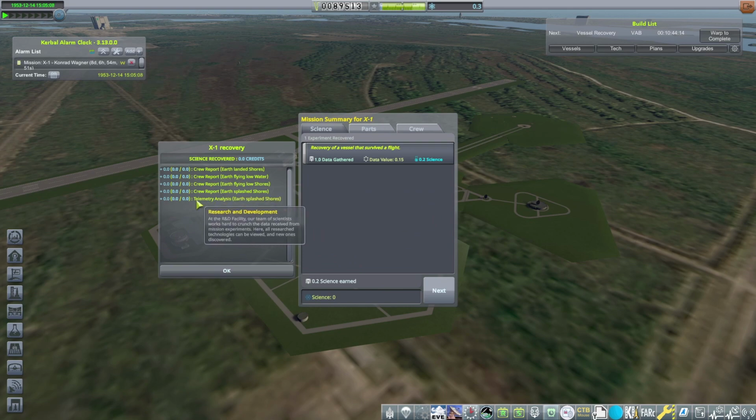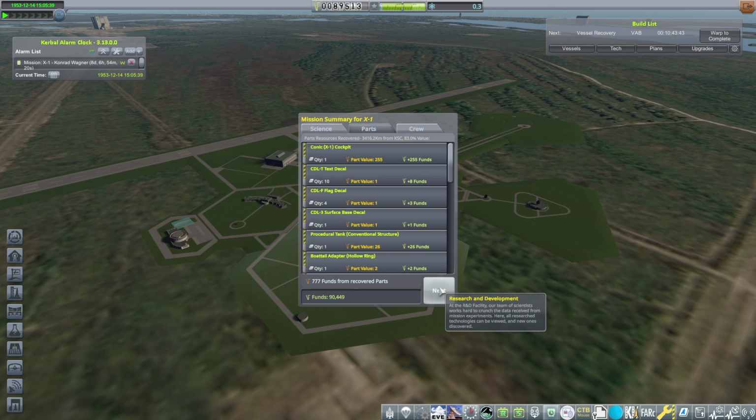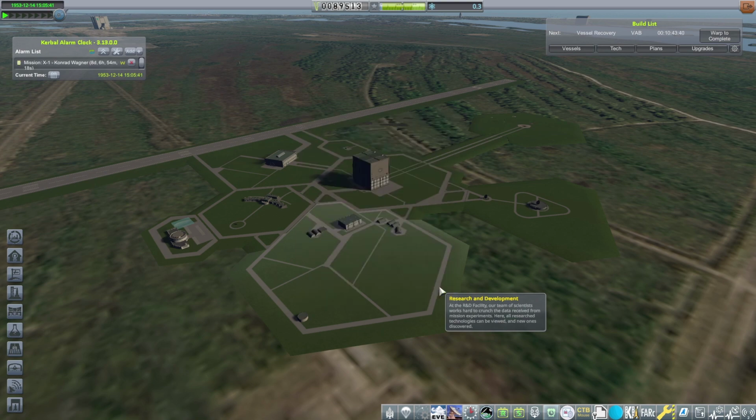Okay, did we get some science? We didn't get any. Oh, probably we transmitted that. Did we? No. Why did we not get science? Oh, I forgot to activate it, didn't I? Oh, stupid me. I forgot to activate the science. But it's alright. And Hillary gained 1 XP, probably about how salty water tastes.